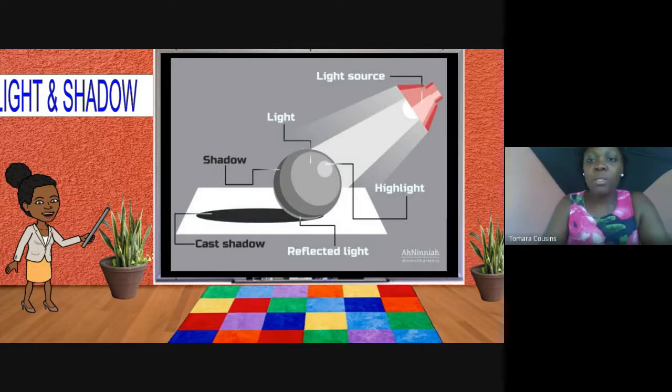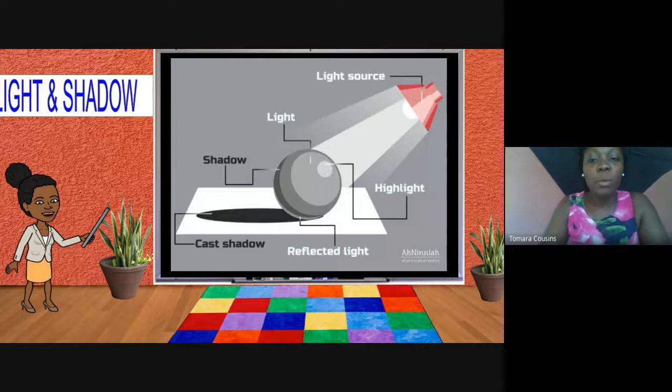Awesome, Joanna. So once the ray from the light is spreading outwards, that part is now called the light, right? So you have the highlight, which is simply the spot where the light is penetrating on the subject. Then you have the light. Now the shadow is really on the subject. So the shadow is on the subject, and then we have what we call a reflective light. How did they say the reflective light is created? Anyone catch that part?